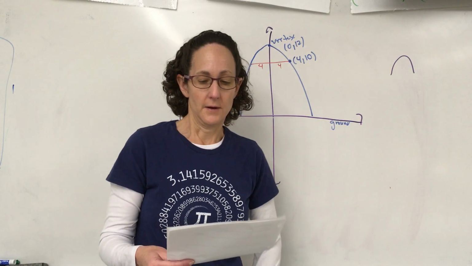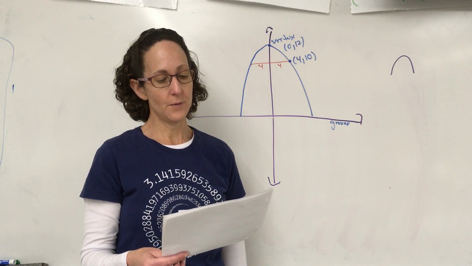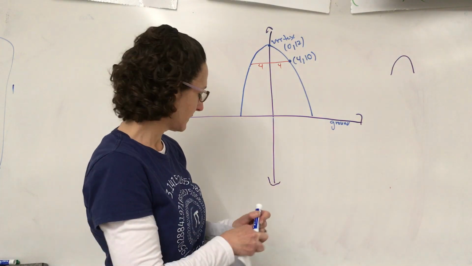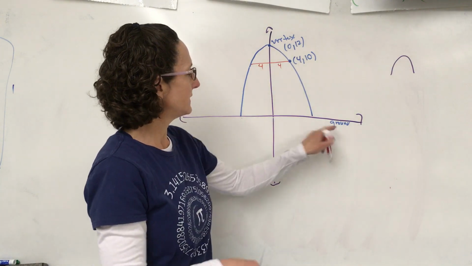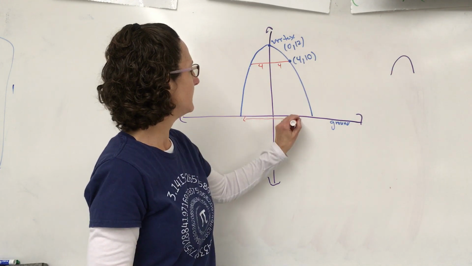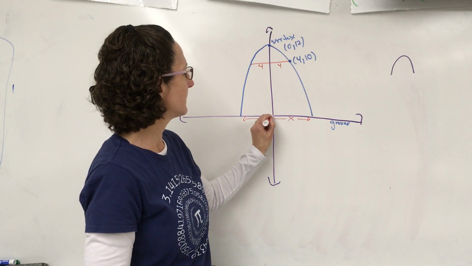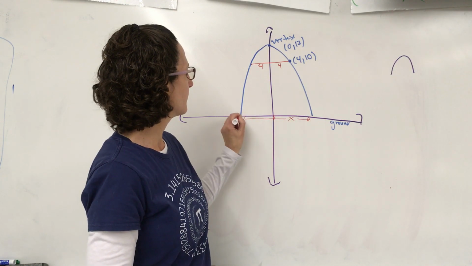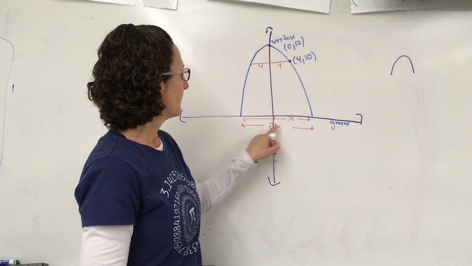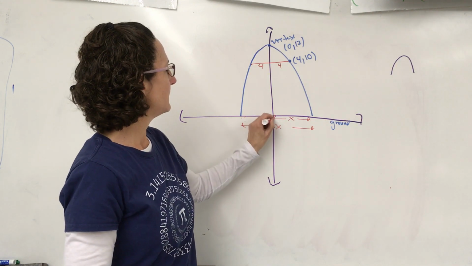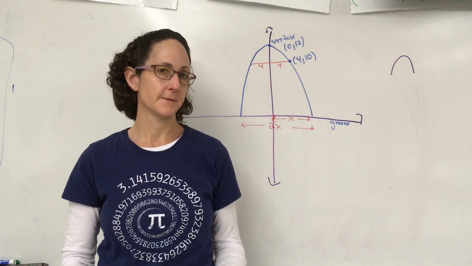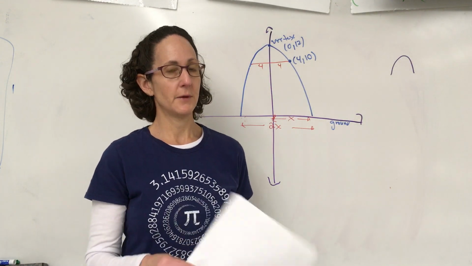Okay. All right, so then it says, how wide is the archway at the ground? So eventually, the question we're going to address is, obviously this is the ground. We want to know how big this whole archway is, where of course this part would be x, so this whole thing would be 2x from here to here. Okay, so x goes from here to here, but the width of the archway is the whole thing, so it would be twice the value of that.